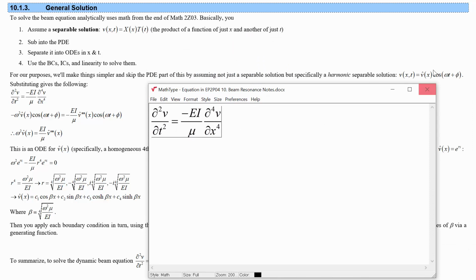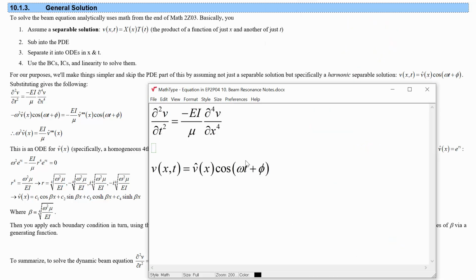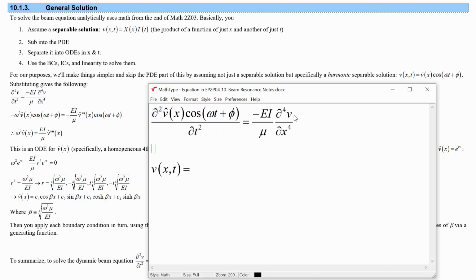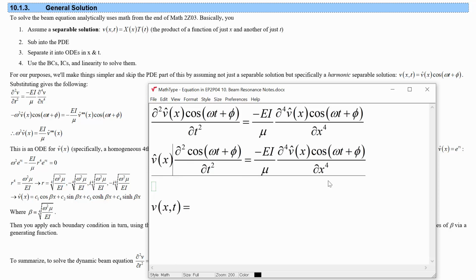We've got no derivatives with respect to position on the left, and no derivatives with respect to time on the right. So if you take this thing and you put it in there, you'll be able to take some functions out. This thing here doesn't depend on time. This is just our function of position, so we can take that out of the derivative. And over here, the cosine term has no position dependence in it, so we can take that out.